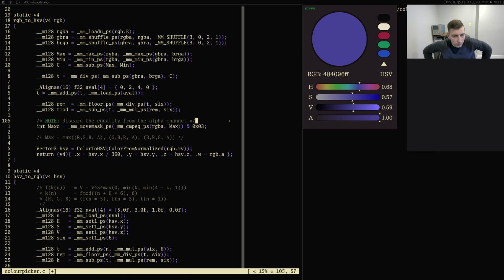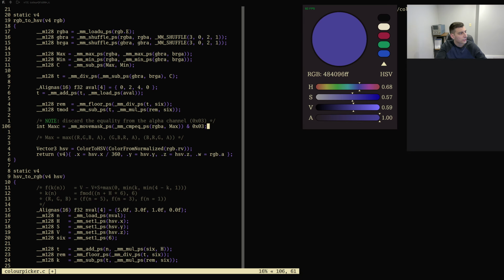Quick note there. That's going to tell us the max color, which is also going to tell us which of the H results to take, and then I don't think we need to know what the minimum is.